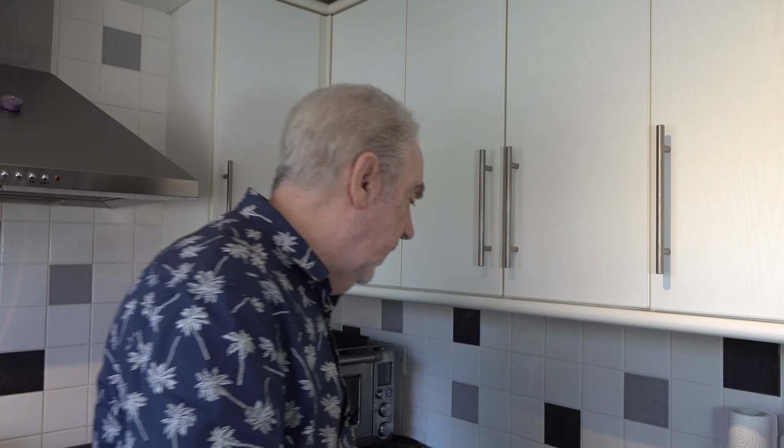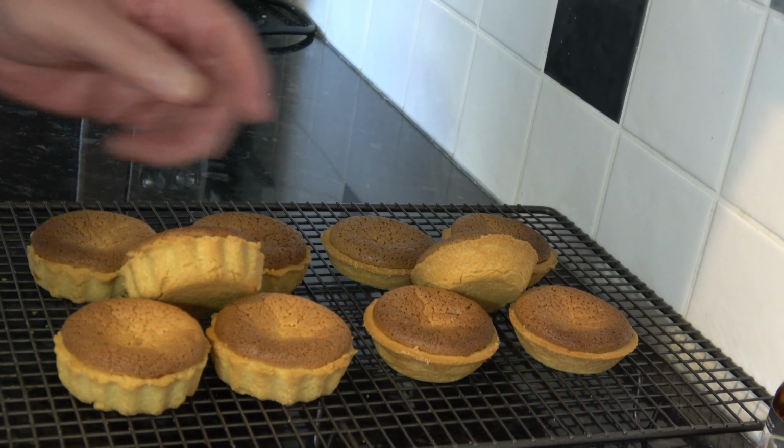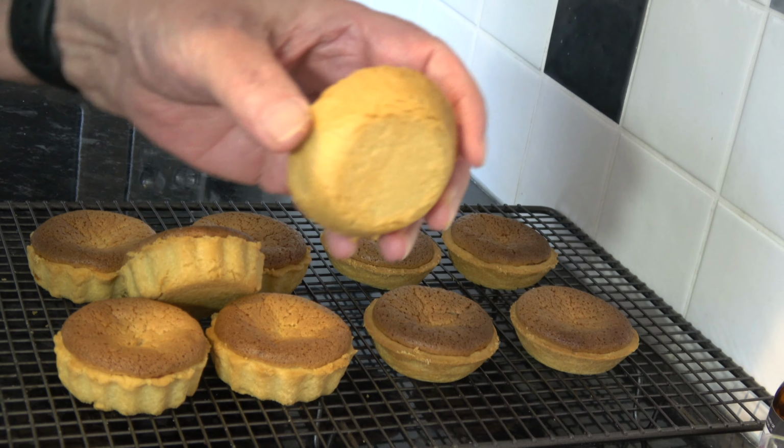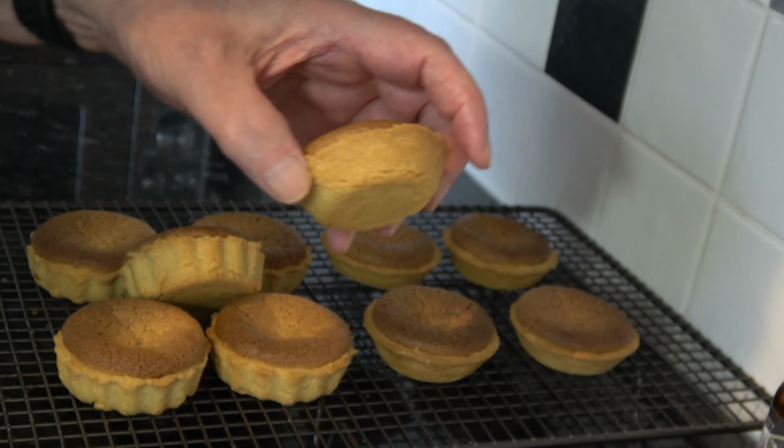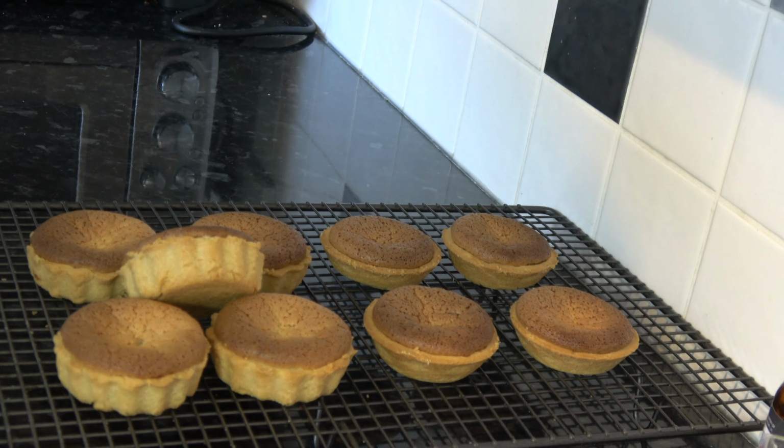I baked the apple and almond tarts for 30 minutes. They rose up with a nice big dome on the top. Then, as I suggested they would, they sank down and have little creases in them. There's a little dent, and that's what happens with these tarts. But they baked quite nicely. This is what they look like. So they've coloured nicely, and I'll show you the underside so you can see the pastry's well cooked as well. So I'll have a taste of this one.